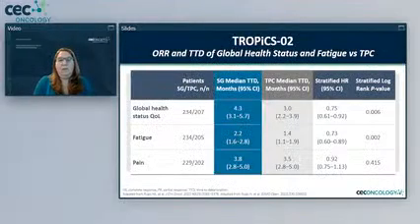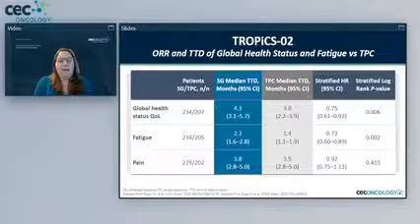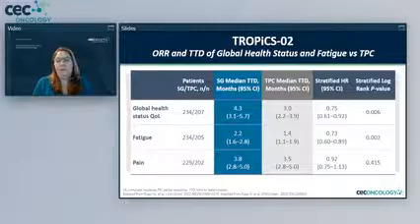The TROPiCS-02 study also looked at overall response rate and time to deterioration. And what they found was that the SG patients did better than the treatment of choice patients. So for the global health status overall quality of life, about 4.3 months patients reported that they were doing well versus 3 months. Fatigue for about 2.2 months, patients did really well with the SG versus 1.4 in the treatment of choice. And pain about 3.8 months versus 3.5 months. So again, we saw better quality of life with our patients receiving the SG versus the treatment of physician choice.